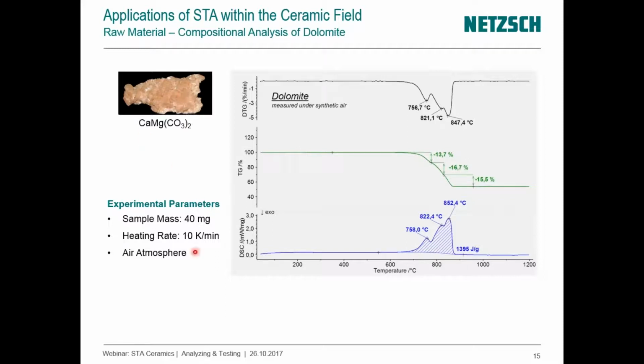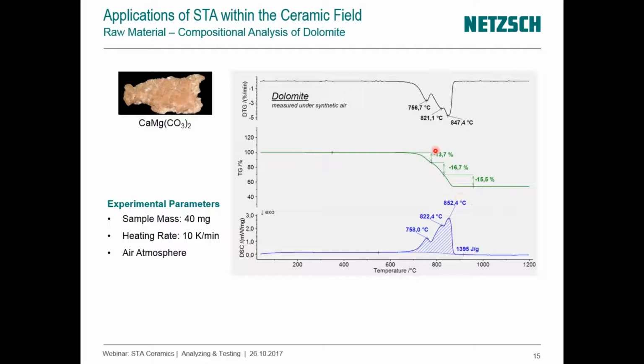I will combine now the two steps of raw material and product characterization because in principle both are counting more or less for the same. You still try to characterize or identify a material. And my first example is covering the raw material here. So we have here mineral material, so just standard carbonate material with dolomite, which is a typical mixture of calcium magnesium carbonate. So here, for instance, we can just heat it up under normal condition, which means normal heating rate 10, maybe 20 Kelvin per minute if you want, and an air atmosphere.